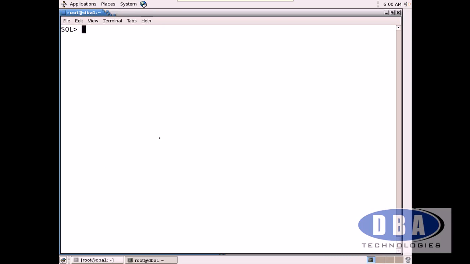Okay. So I am giving here a conversion function to char. Select to char of sysdate comma hh24 mi ss dd mon yy from dual. What is the output and what is the meaning of this command?